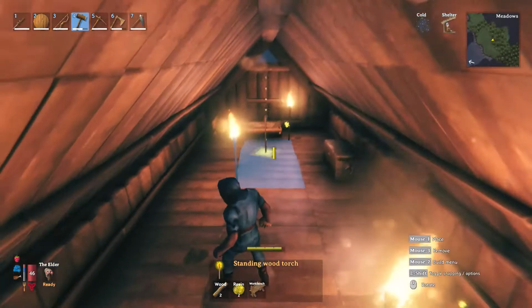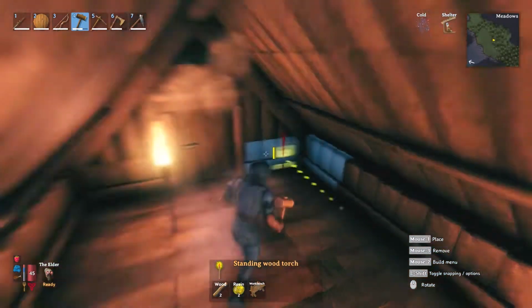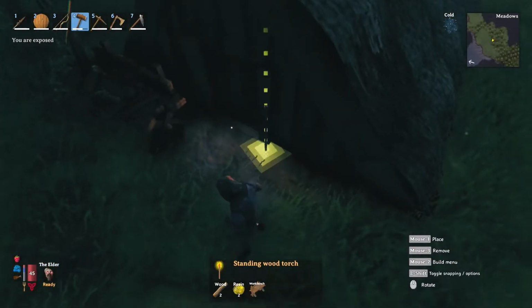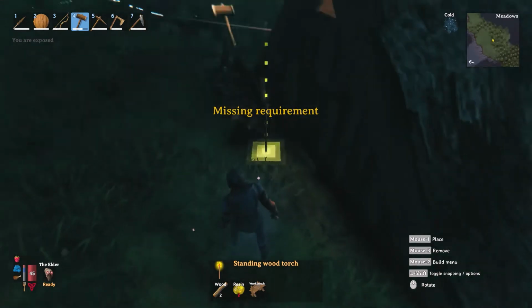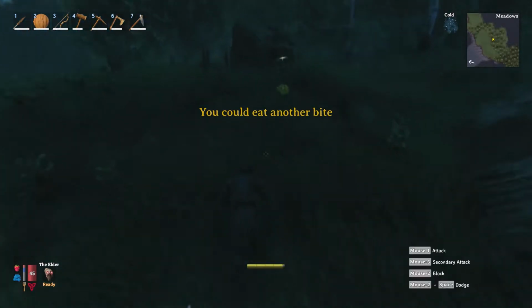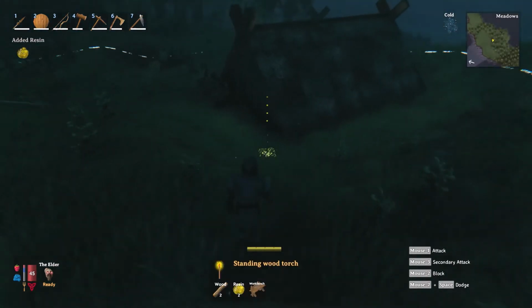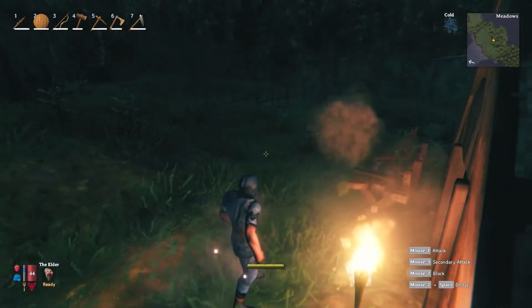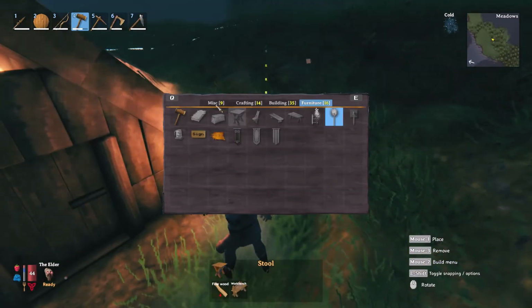Get a few torches. There we go. Really see what we're doing now. Let's just get one outside by the door. Obviously this place is not very well defended. We have no resin. In fact we have no defence really in the area. But we only need to stay here for one day currently.